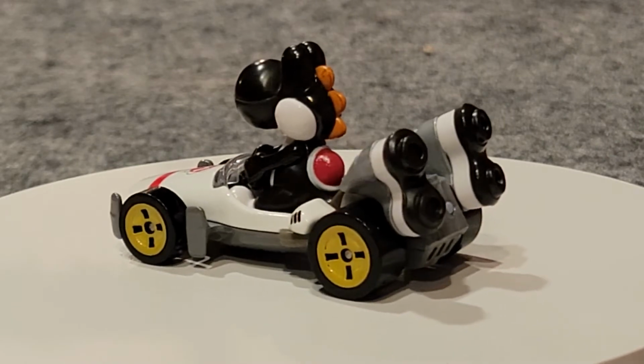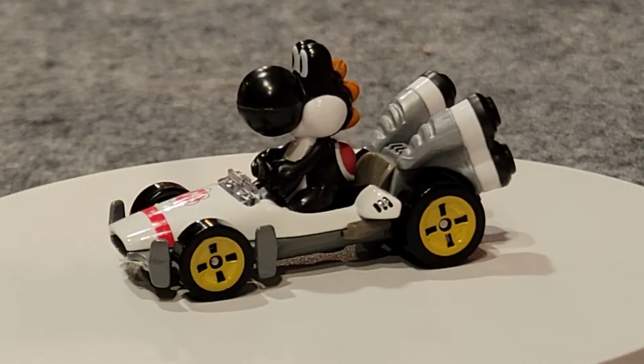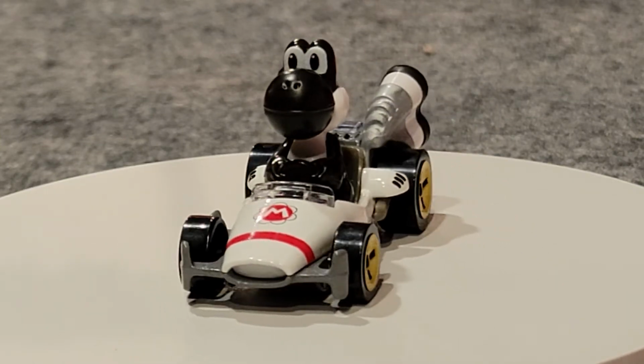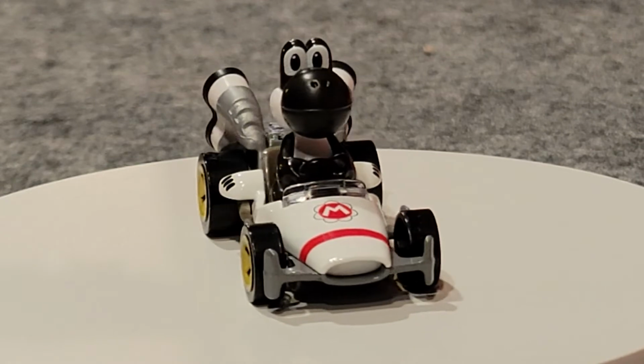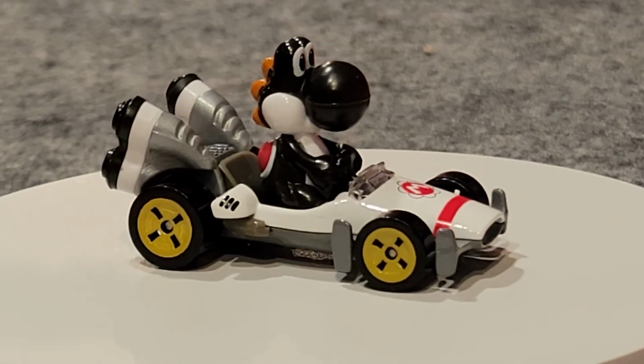The black Yoshi and the B Dasher is really fast. Yeah, this is a combination we made up. You can't buy it in the store. But if you buy the right karts and drivers, you can make this one, and it looks to be pretty fast. It's a really good looking version here.